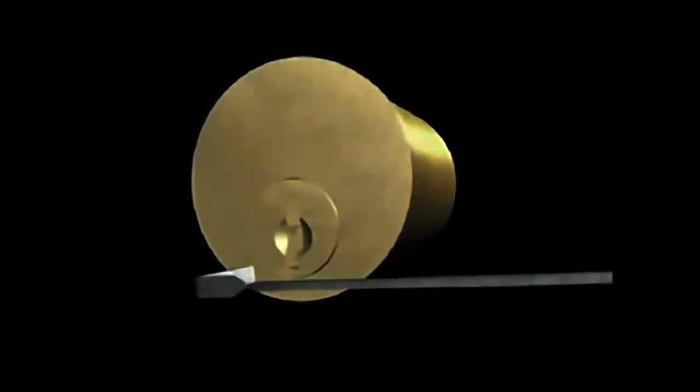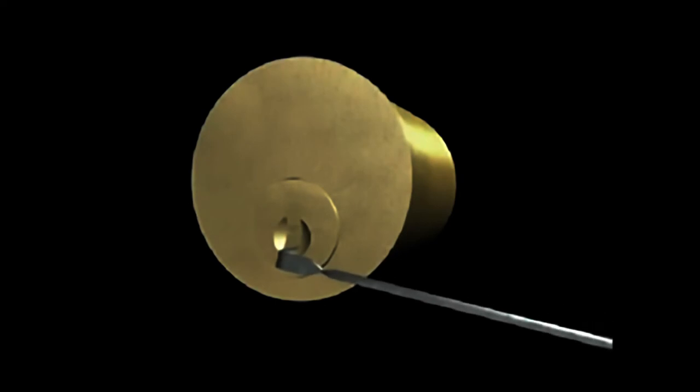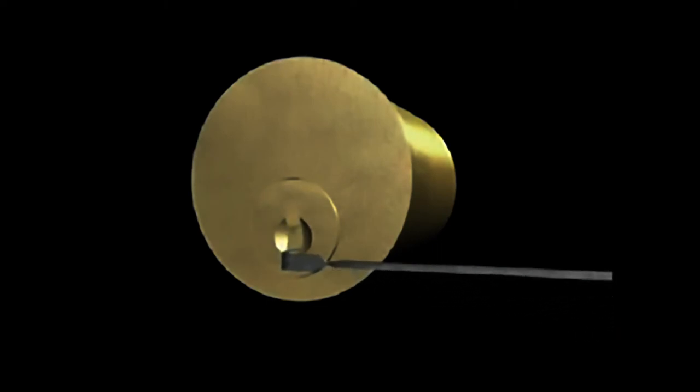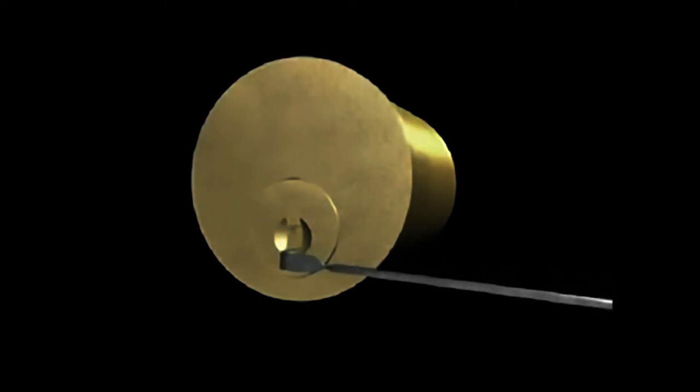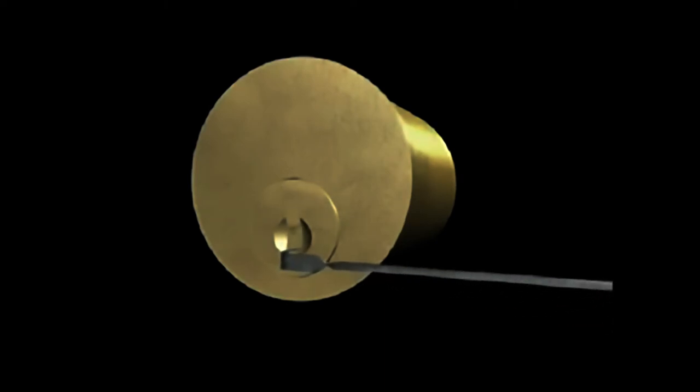Now it's your turn to start picking pin tumblers. First, insert a torque wrench into the keyway and apply a gentle turning pressure. The word gentle is emphasized — if too many pins bind, they will jam too tightly. If the pins that do bind are too difficult to push up, then you are turning too hard. When you become frustrated and tired, you will likely start turning harder — when this happens, take a break and recover. Well-machined locks and those made to tighter tolerances will require the use of more torque. Padlocks and some doorknobs also have to turn a spring-loaded locking bolt, so these require more torque. Experience will tell you how much torque to apply.